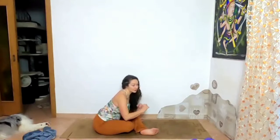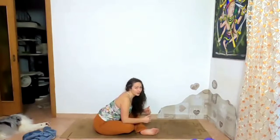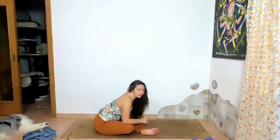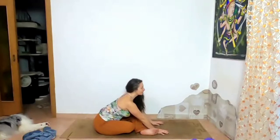you can either put your elbows over the knees to find a kind of more comfortable position. Know that comfortable in this position is not the right word. Sternum up, shoulder blades down. Keep on rolling the hips forward. Keep on going down, but keep the spine straight. If you can, put your hands on the mat. Only if you can, otherwise just keep your elbows over the knees. Three breaths. Sternum up, shoulder blades down.